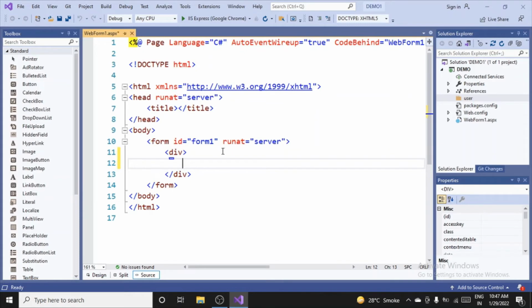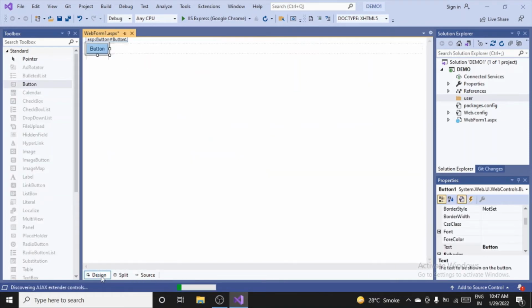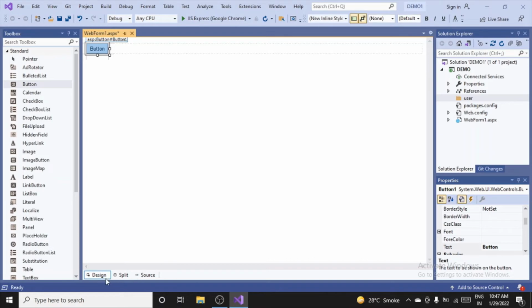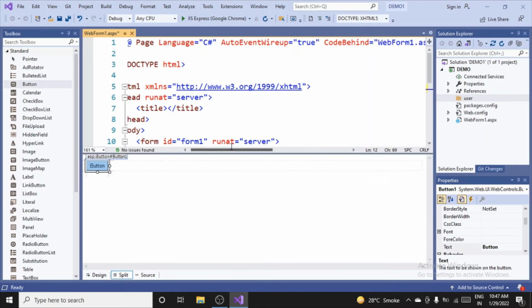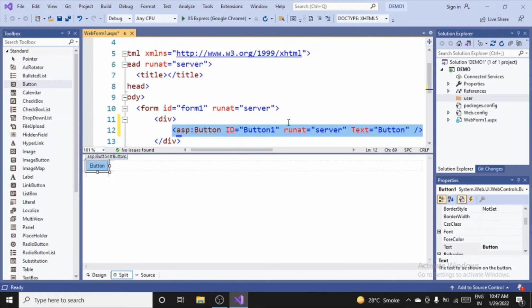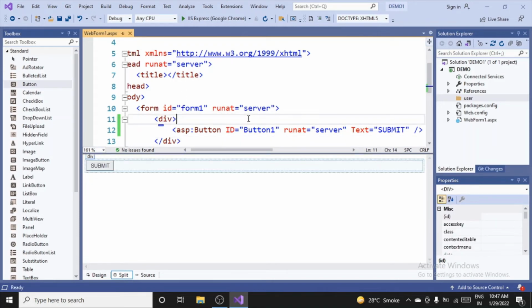If I want to place a button, I can do that by drag and drop. I can even do this in design mode. When you open a web form in the center, there are two modes. Design means you will be able to see the design, and source means you will be able to see the source code. You can also click on split to see both, making changes in one and getting them reflected in the other. If I change the text of the button to Submit, it will get reflected here. It will take a while. Let me save it. I've just pressed Ctrl+S, and you can see the changes are done. So this is split mode.